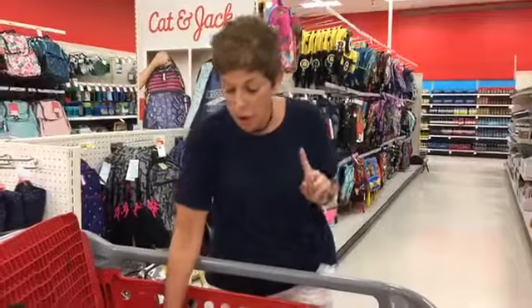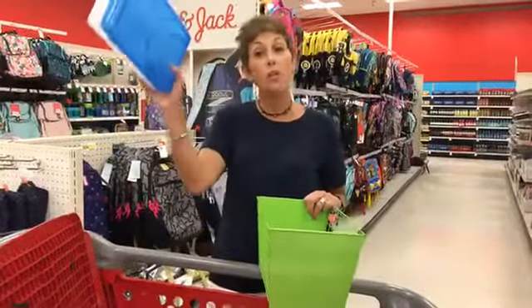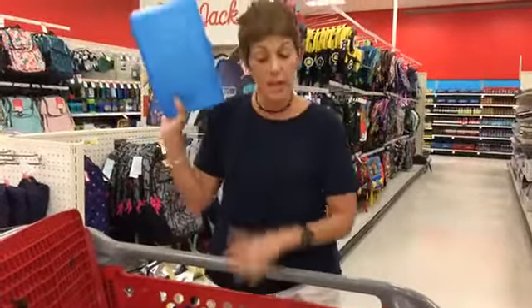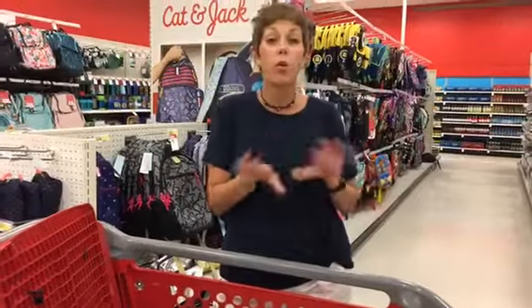I don't like to break the bank. Some of these things that I've found in Target literally are from that dollar section when you walk in. This crate is from there. This is actually in the back-to-school section, and this caddy you can actually find in the kitchen. So when you're shopping for school supplies, don't just look in the school supplies section. I find things at Home Depot, I find things in the dollar store — they're a great treasure trove and they don't break the bank.